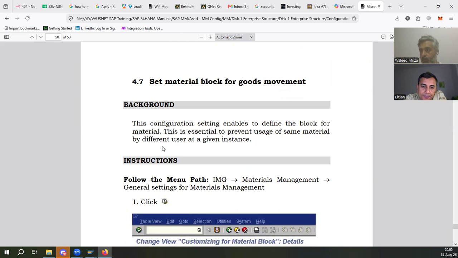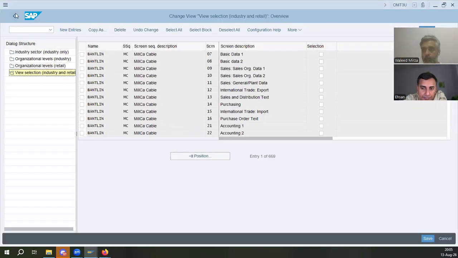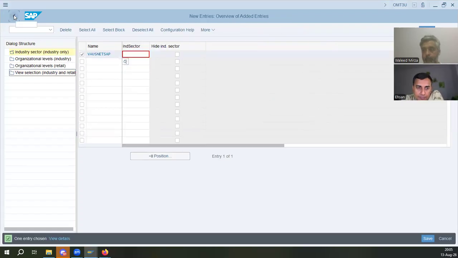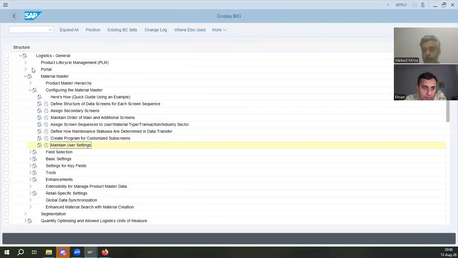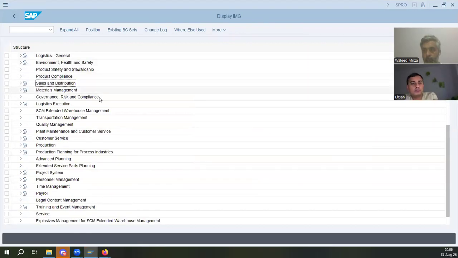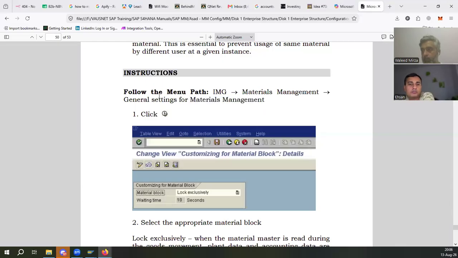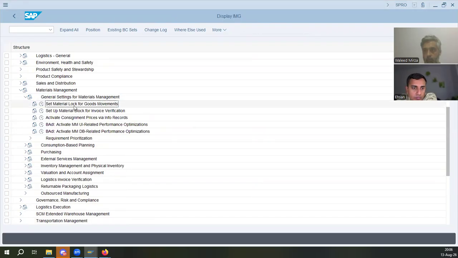Set material block for goods movement, materials management, general settings for material management. Material lock.